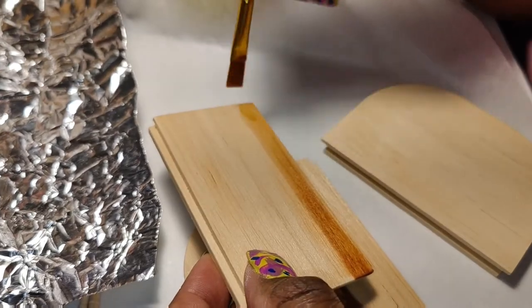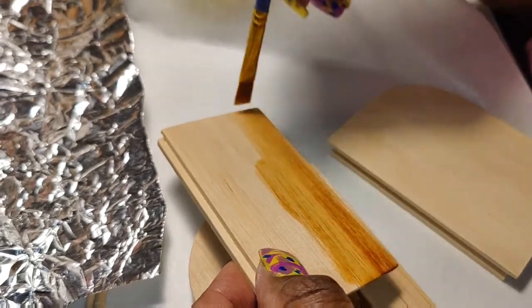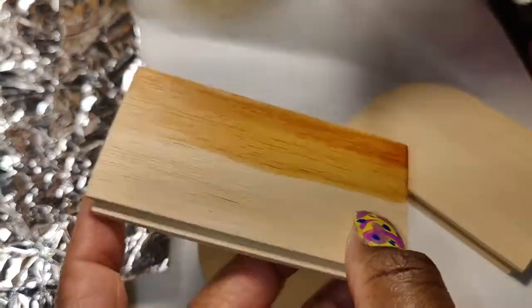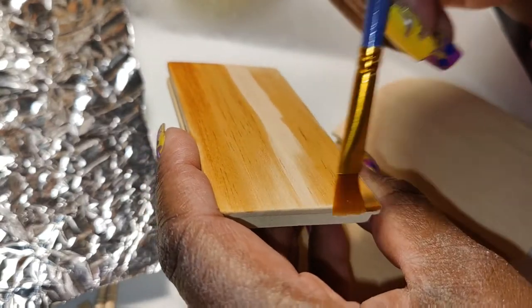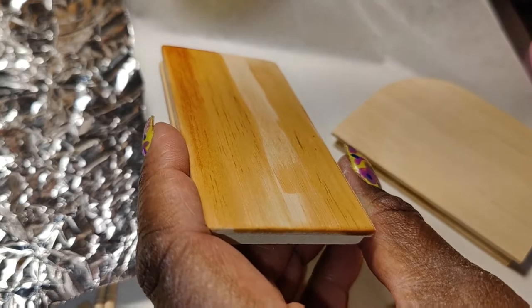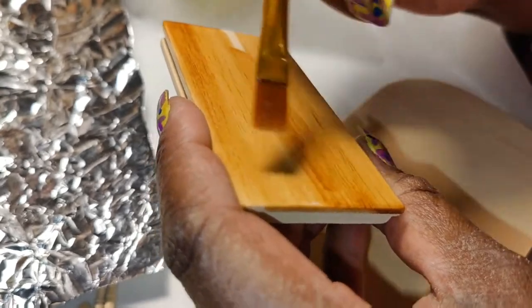Now, another best practice would be to seal the ends around the table before you stain, because at the ends of the table, the wood is more porous, so it's actually going to absorb more of the stain than the surface or the part where the grain is. You'll see what I mean in a minute. As I get around those edges, it's going to get a lot darker quicker because it absorbs more.